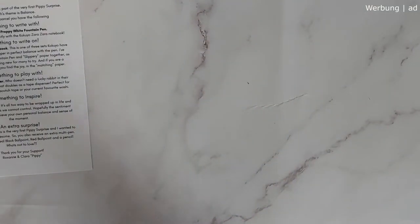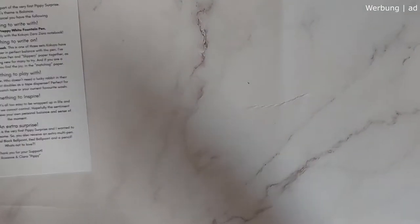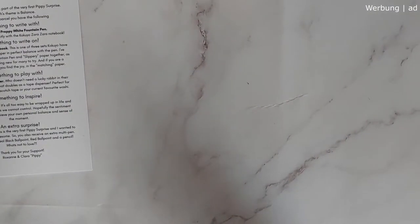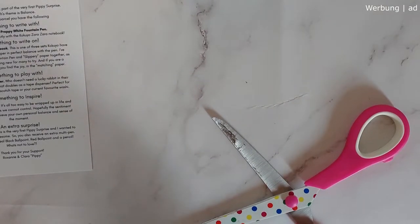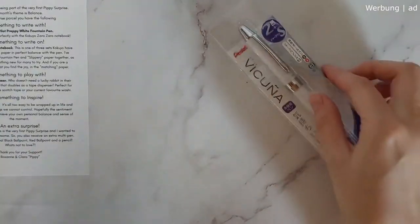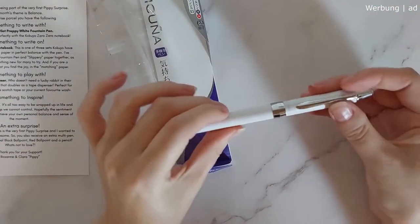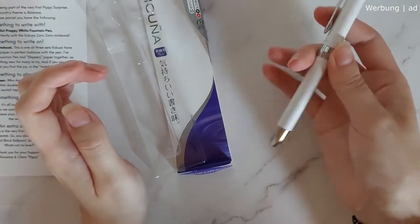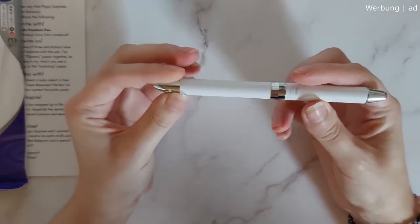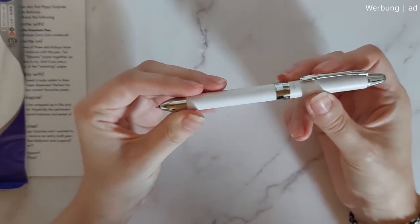So let's open this pen, and I'm already out of breath from talking so much. Oh Jesus, how can I open this up? Oh God. So there's the tape. Okay, easier than I thought. Alrighty, we have the Pentel Vicuna. It feels like a very nice pen, and Pentel pens are generally very high quality pens. Oh, there's the red one.